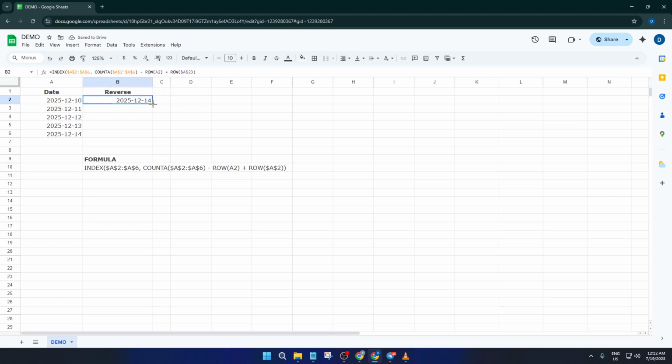If this seems a little technical, don't worry. The key is copying that formula exactly as I showed you into cell B2, then dragging it down alongside your list. If you get a blank or an error, just double-check your range. Maybe you have extra empty spaces at the bottom, or your list is longer or shorter than you realized. Adjust the $A$2:$A$6 part of the formula to match your own data range. One quick tip: it's important to use the dollar signs in the range $A$2:$A$6, because they tell Google Sheets to lock in those rows while the formula copies down, so it doesn't start shifting your range around and giving you weird results. And that's really it.